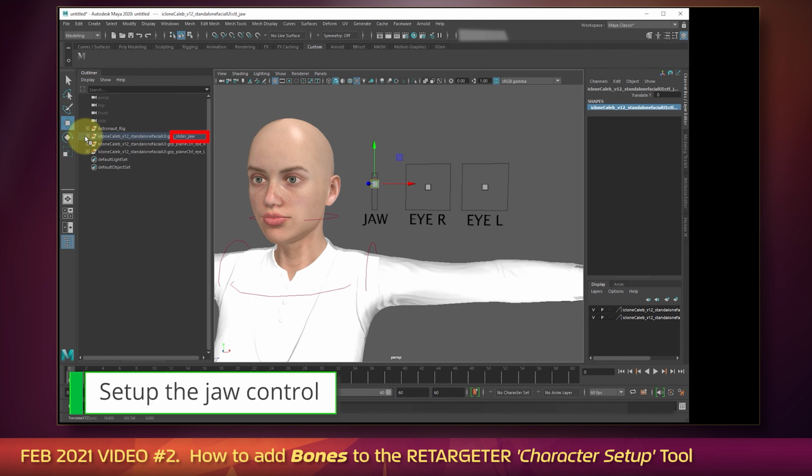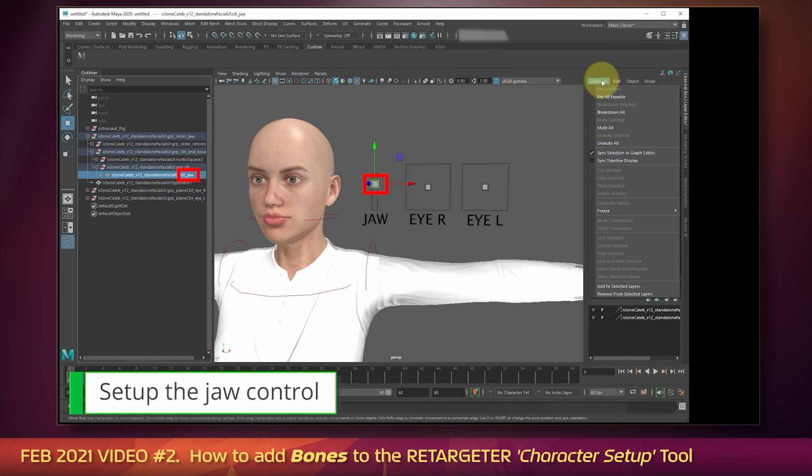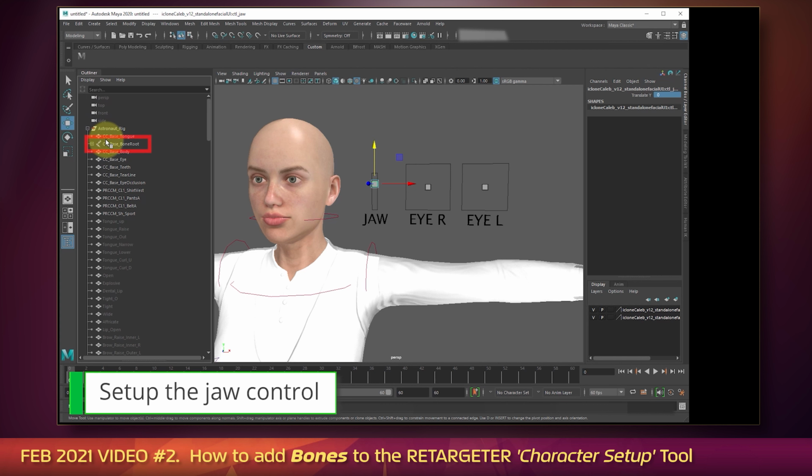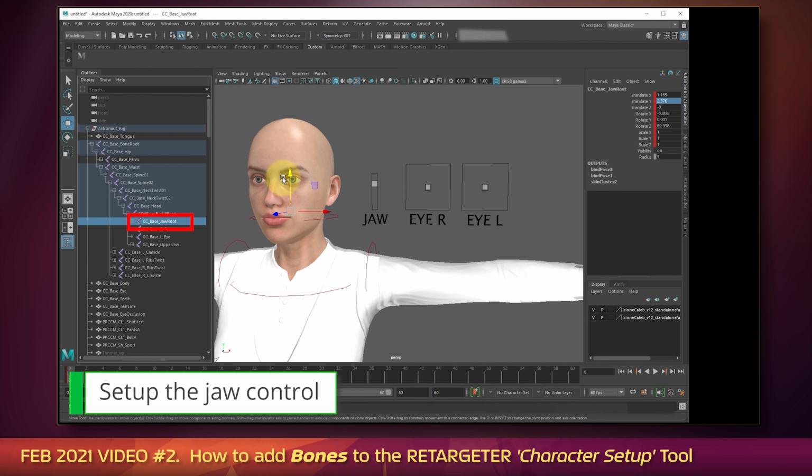Double click on the slider jaw item, which will be the one at the top, and then drill down until you can find the CTL_jaw. Now that's the actual control, that's the square control object that's being used in the jaw. And you can see it's actually being constrained, so it can move up to +1 and then down to -3. Double click on the bone root right at the top and twirl down until you get to jaw root. And that's going to be the driven. So I need to set up that controller so it's actually driving that.